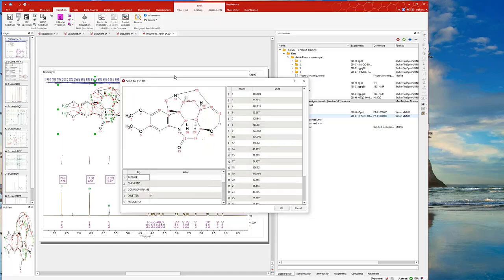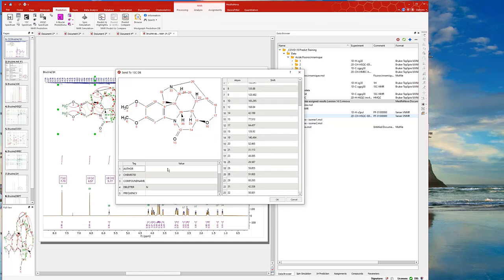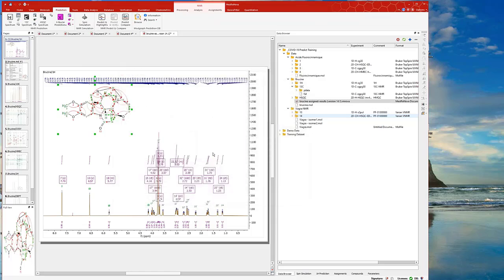Yeah, it's going to show you what you have here. This is the structure, and these are the assignments. You can delete some of them to use only part of the assignment for the training. And I'm going to use all of them. I'll put my name. This is important because in the future you might want to search who put something there. Compound name, whatever you can put there, the solvent, etc. All those information you can add. Then just click OK. It's going to be added into the predictor, right?